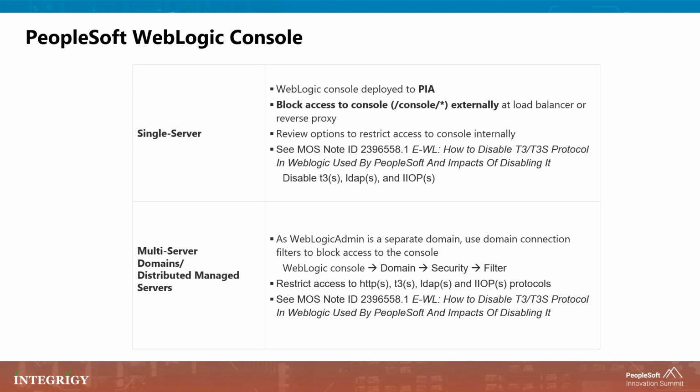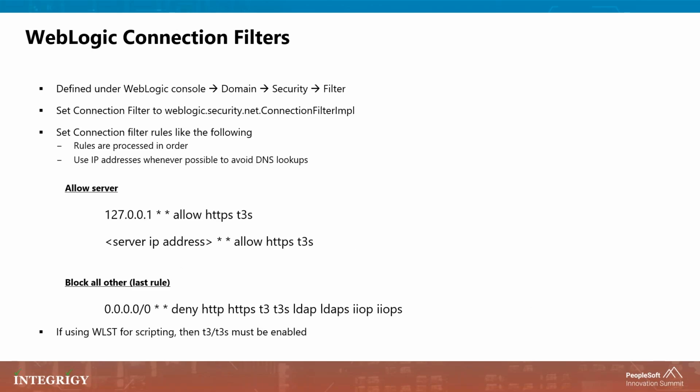But then again, there are three other protocols that are enabled as part of the WebLogic console, so I should be blocking those too. And I include all the meta-link notes here. As you can see, a lot of the discussion here is: block things you don't need. Block down, reduce the surface area, protect the application before there's an actual issue. That becomes very important. And there's more discussion around how I do these connection filters, how I block it down to a limited set of IP addresses, potentially only localhost, and block everyone else from accessing way too much information.